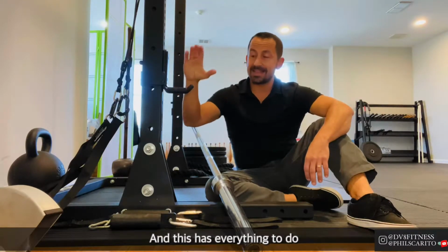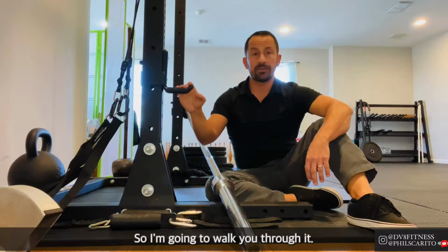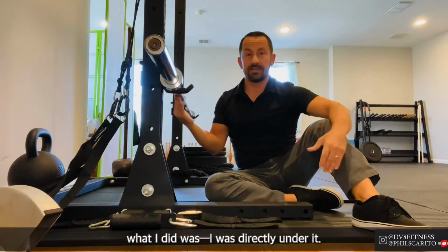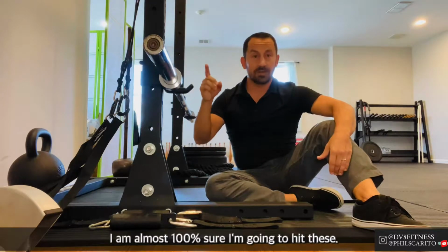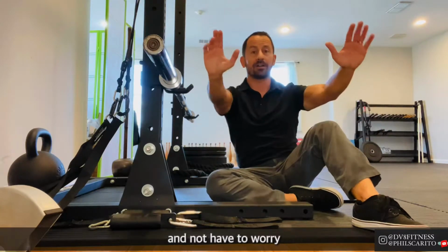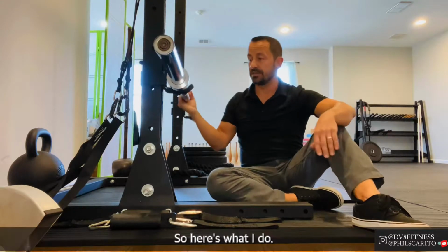And this has everything to do with your setup, okay? So I'm going to walk you through it. You noticed on the first round, what I did was I was directly under it. And when I'm directly under it, I am almost 100% sure I'm going to hit these, okay? So I still want to be able to move that bar and not have to worry about hitting these pins. So here's what I do, okay?